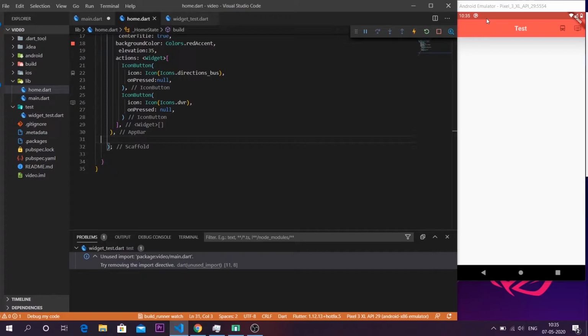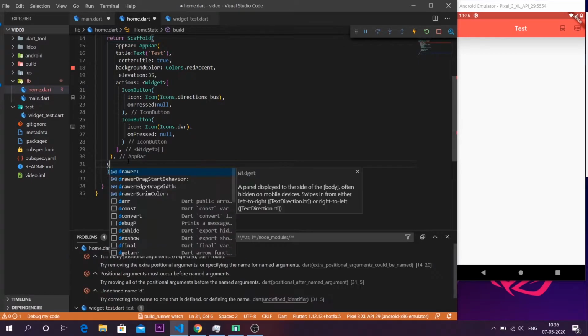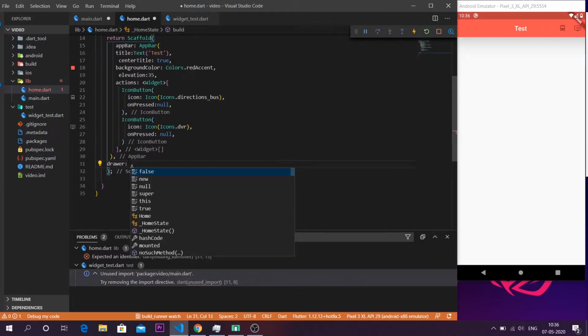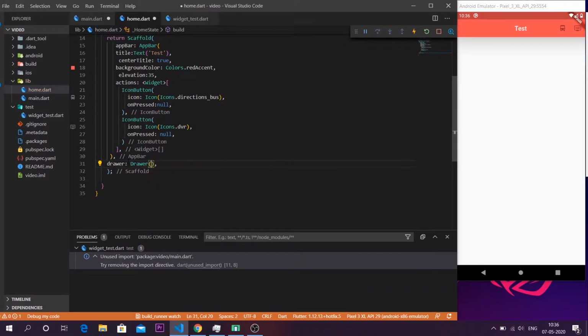In this video we are going to cover one thing, which is the drawers. The drawers are something which we slide from the side of the app bar, and we are going to make that here in the Flutter application. So coming back to our VS Code, for this to work, you have to type these inside the scaffold. So let us start with our argument, which is drawer. Then we have to call our function, drawer.